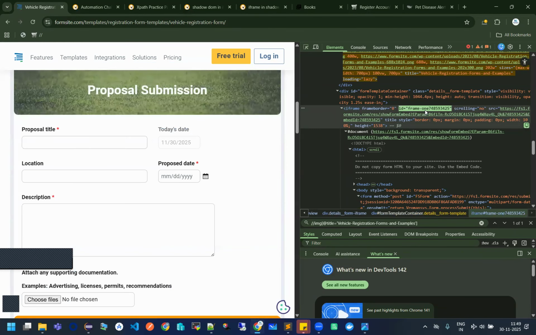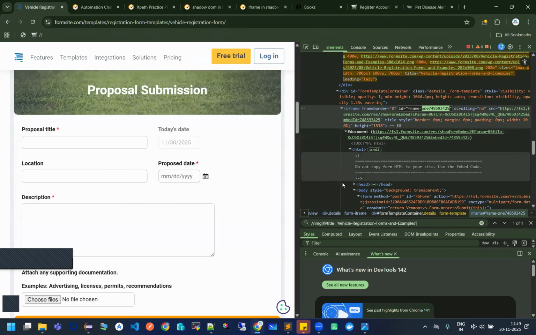So understand one more thing, guys. Can you see what is written there? 5745869, all these things. Is it really static? Means every time you open this page, does the ID remain the same? I don't think so. So can you rely on this ID directly? No. I think we should not rely on such IDs that have changing names, changing text, changing values.